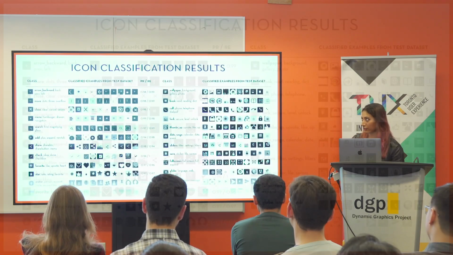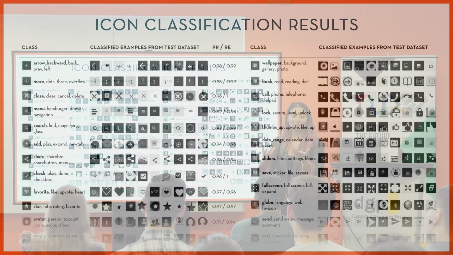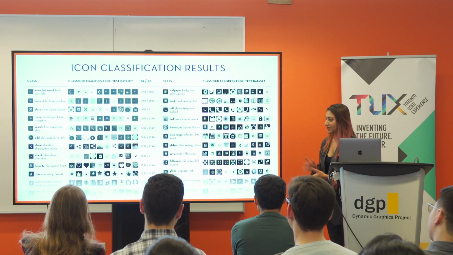And just to give you a feel for what these results look like, this is what they look like. I just like looking at this data because it shows you for each class the amount of variation there is for an icon class. Icons are kind of beautiful things because even though you can design an icon slightly differently, they're still similar, right? Because that's how people know what they mean. So they can't be too different. And so this is why a neural net approach actually works really well.